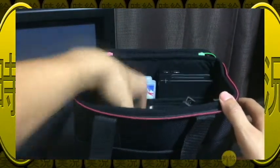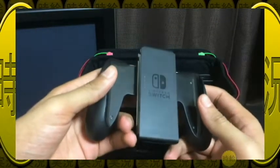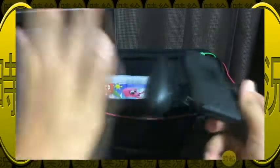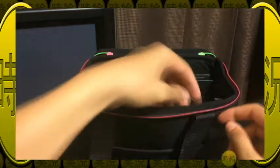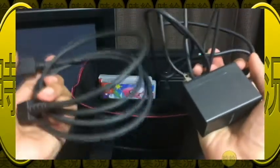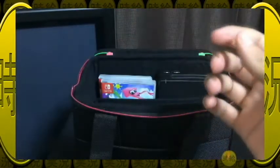So let's start with the front. Because we've already seen this, it's just the Nintendo Switch Joy-Con holder. And again, you don't get anything with this. This is just stuff that I put in while I was testing it. So let's put you away. Next, we've got the cables. Damn it, you fell apart together. So you've got your HDMI and your power cable as well. That's all you really need for good, fun times.